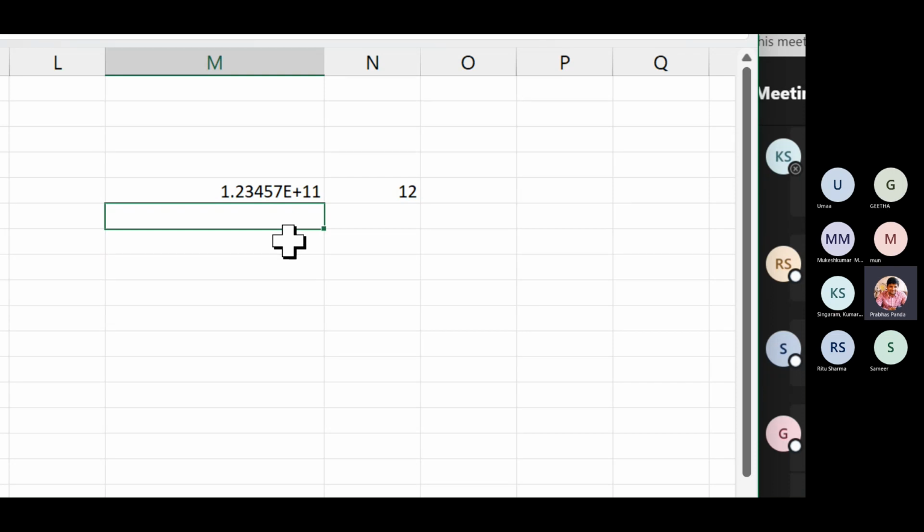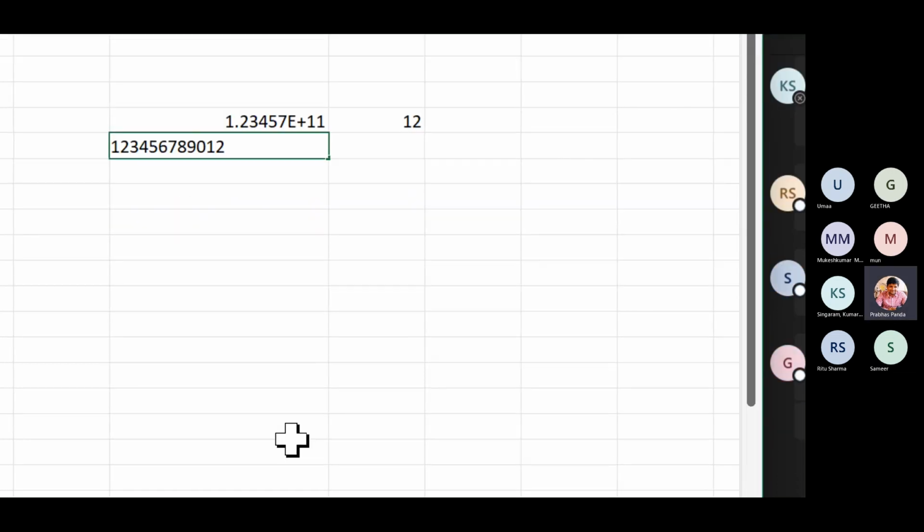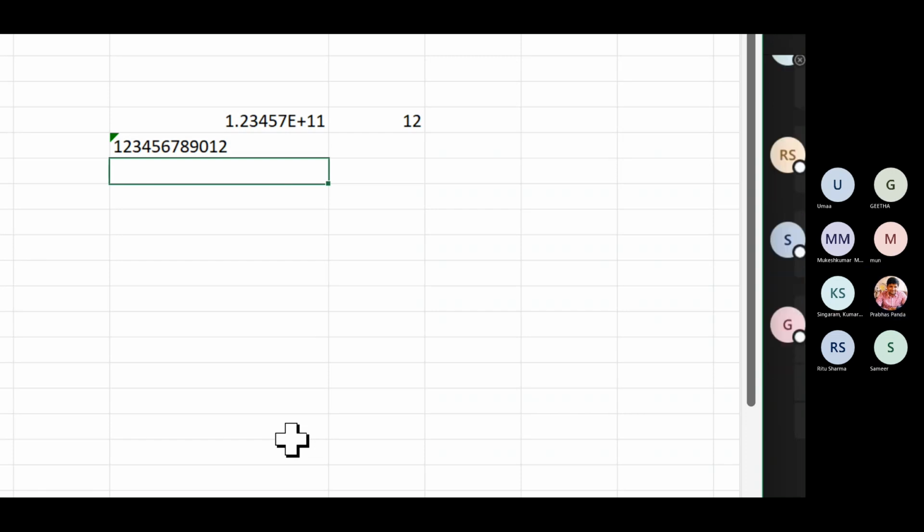Then in that case, whatever data you have, you need to store it with one apostrophe in the beginning. Anything you store with one apostrophe or a single quote means that it is stored in a text format. Can you see immediately a green color flag symbol is turning up in the left side of the data set?